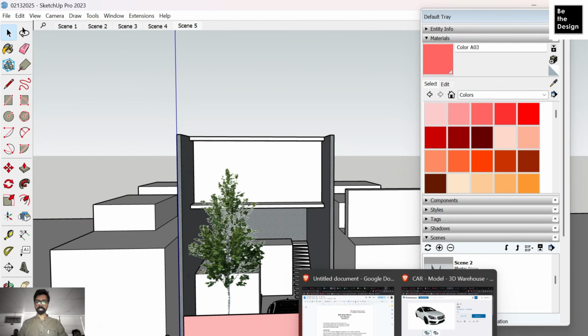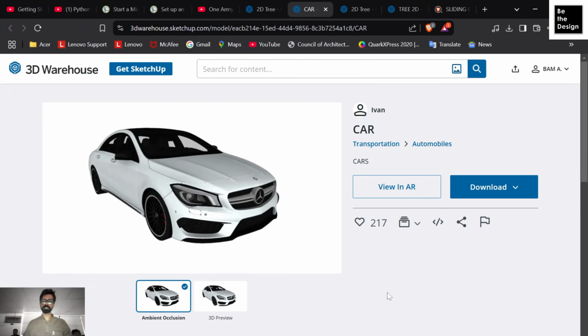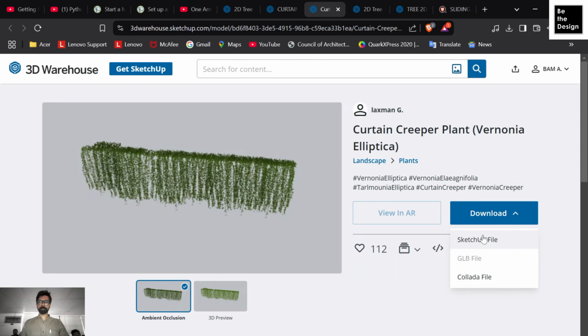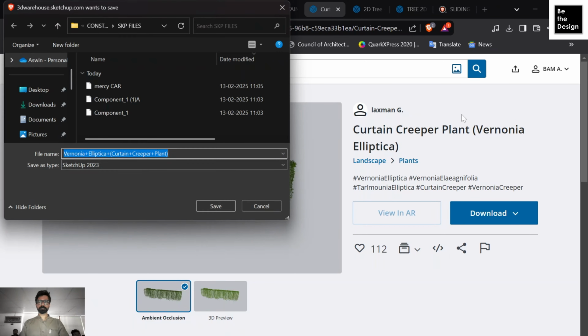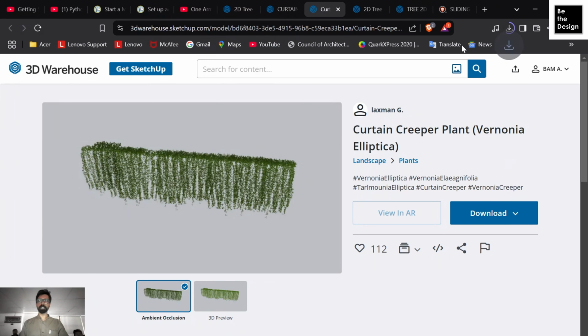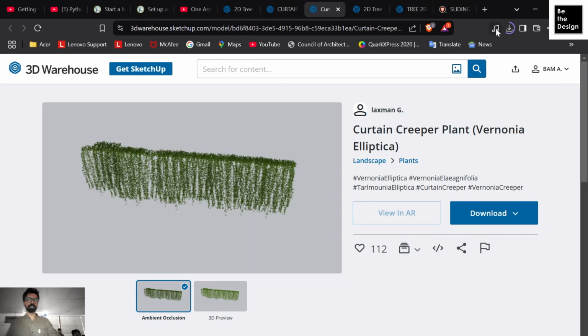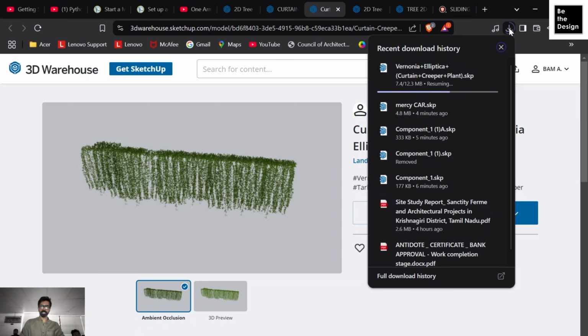Do you know what curtain plans are? Have you heard about or seen curtain plans? These kind of plans, which fold. Have you seen this? Yeah. In many modern buildings, they are using these curtain plans to have a shade, and also a kind of privacy.